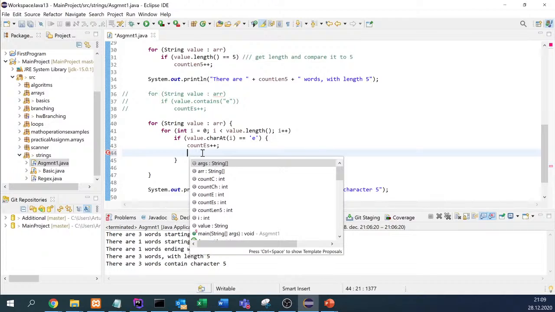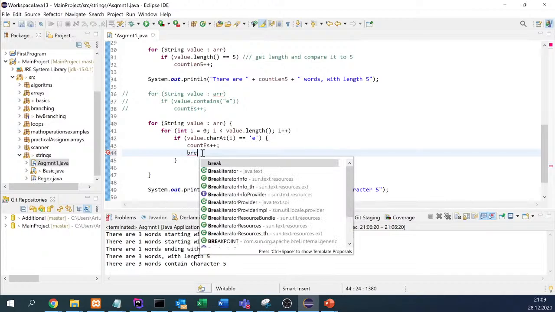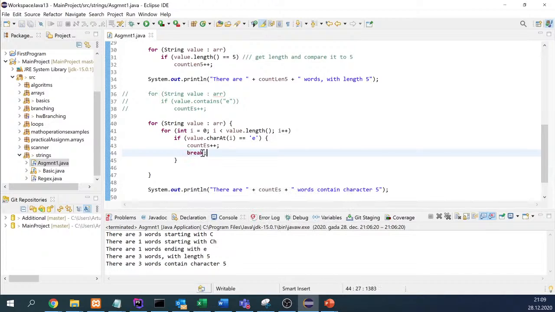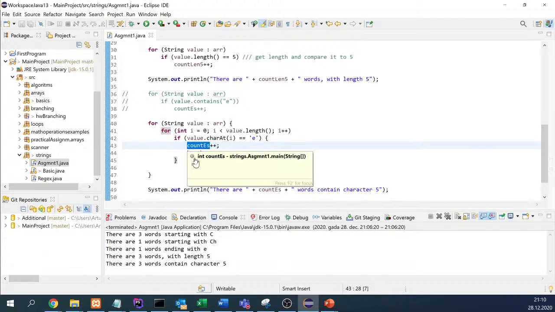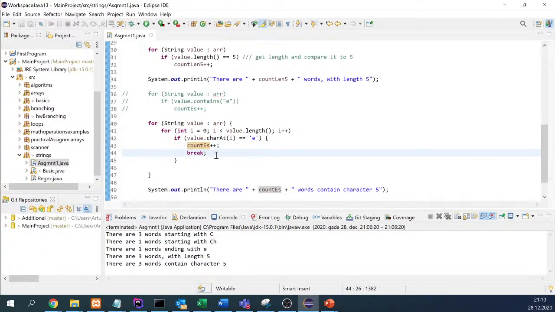In Java, it is break, and for loops, break means that we break this loop, so we finish this loop, regardless how many iterations are declared here. If break is executed, we will finish this cycle.